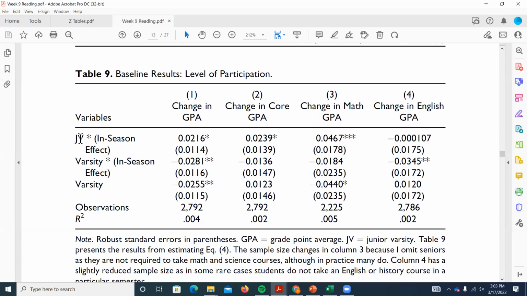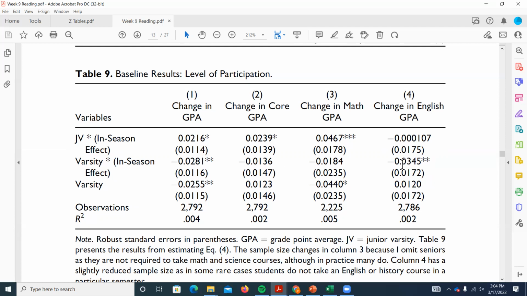So now we've got these indicators for, is it a semester where I'm on the JV team? Is it a semester where I'm on the varsity team and playing? And then here, this varsity control is just, am I on the varsity team or not, right? Doesn't matter if it's in or out of season, okay? So here, just being on the varsity team, it looks like we've got some negative impacts on the student's GPA. However, when they're on varsity and it's currently in the season, we see that the change in GPA is still negative, but the math one isn't quite as negative. It looks like there's more of an impact on English.